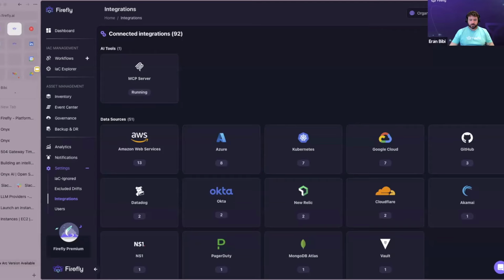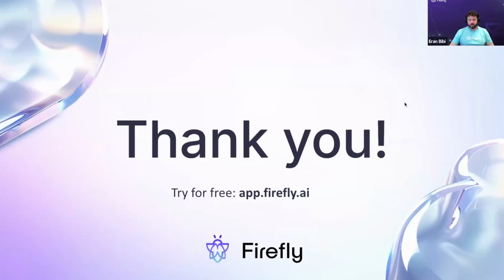For sure. And I didn't mention that, but you can try Firefly for free. We have basically a self-service flow that you can just go on without talking with anyone. Access the system, integrate your cloud, and just try it. And of course, a Firefly representative will be more than happy to help and assist you while you are trying the solution we built.